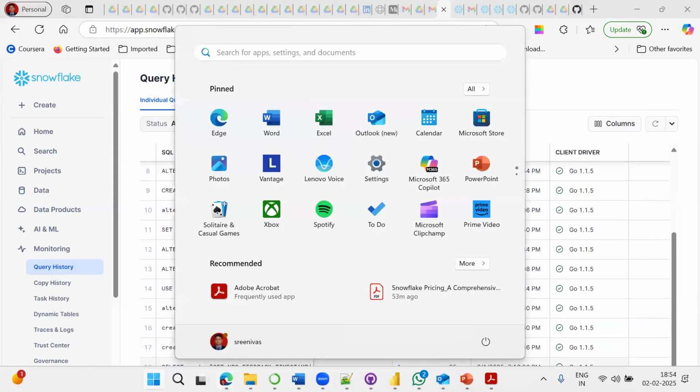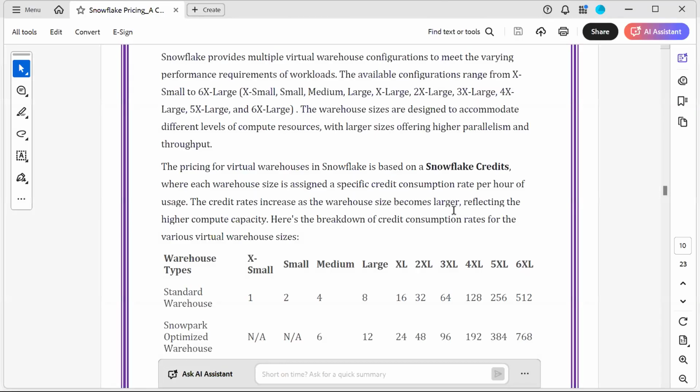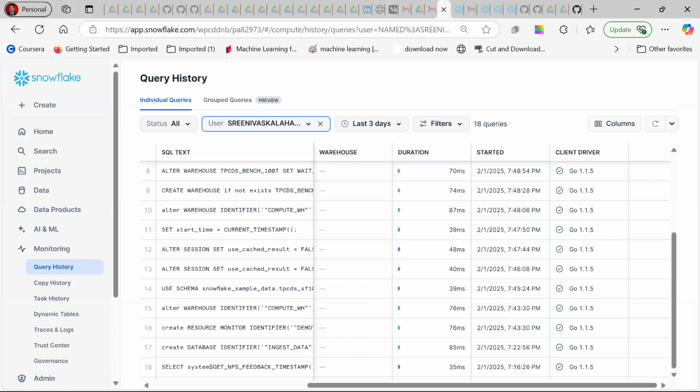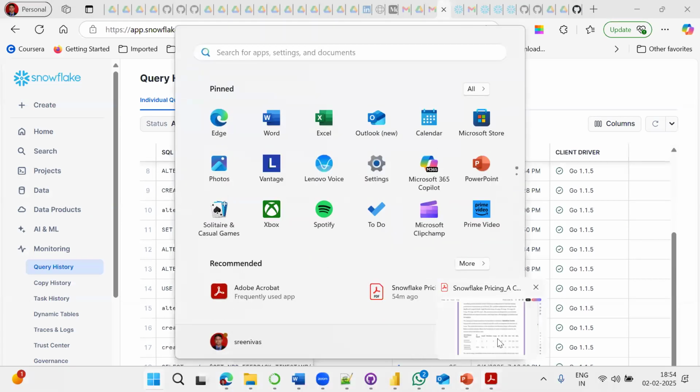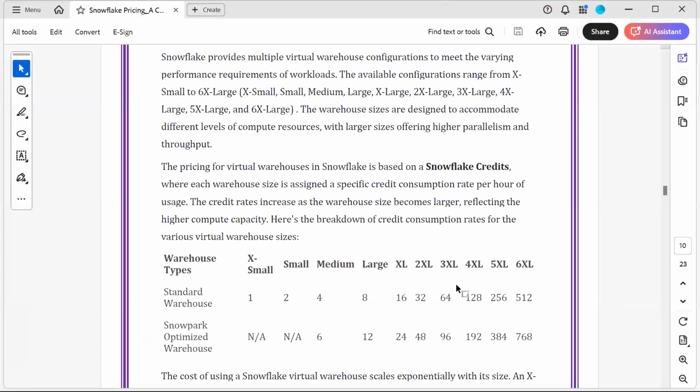So the warehouses which we are currently using, the Snowpark optimized warehouse will have different charges compared to the normal warehouse. If you are using a Snowpark optimized warehouse and suddenly you see an increase in credit consumption, then you need to compare and see why my credits are consuming more, because it may be because of the optimized warehouse.